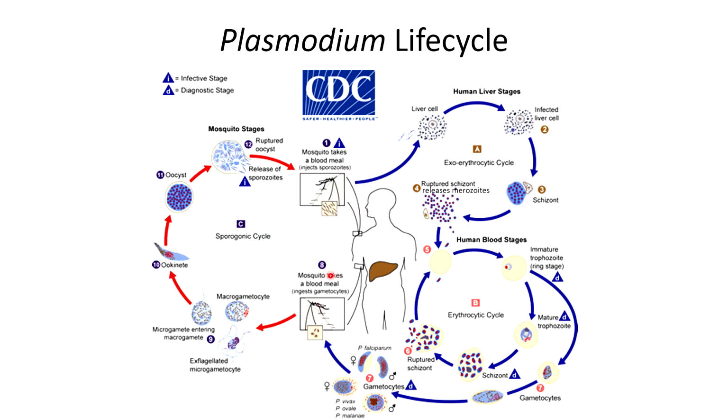So looking at the Plasmodium life cycle, it starts when a mosquito takes a blood meal from a human and injects sporozoites within the human. These sporozoites then infect liver cells, and within the liver cells they mature into schizonts. When they replicate within the liver, it's referred to as the exoerythrocytic cycle. And then once the schizonts rupture, they release merozoites. The merozoites then go on to infect the blood.